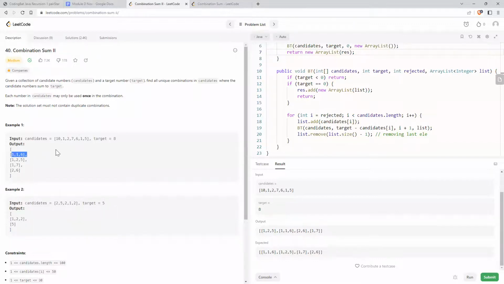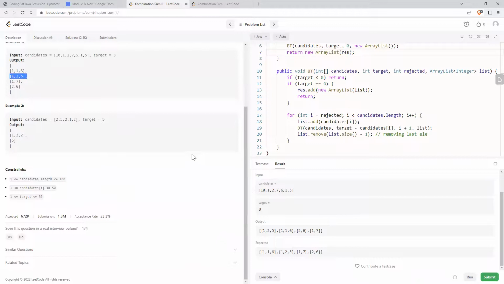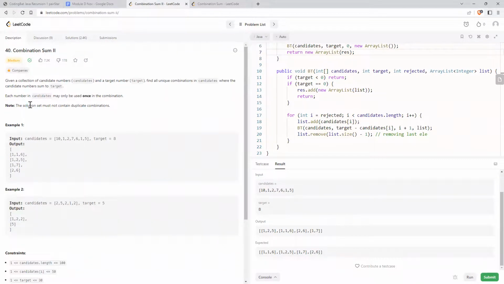But when you are using either one of them, you can have only one instance of that answer. So the solution set must not contain duplicate combinations. It is clearly mentioned. So no duplicates present will give same number of repeated solution.